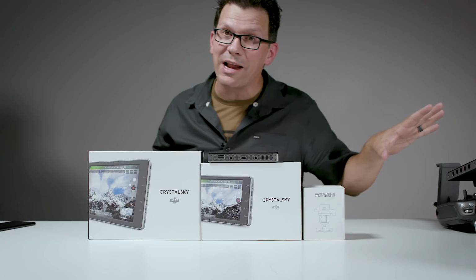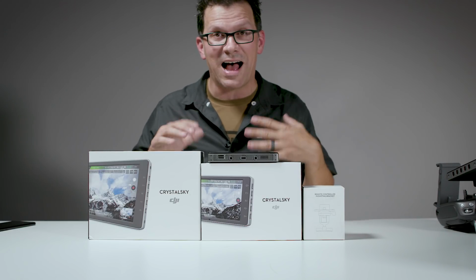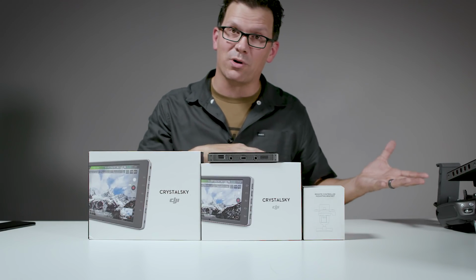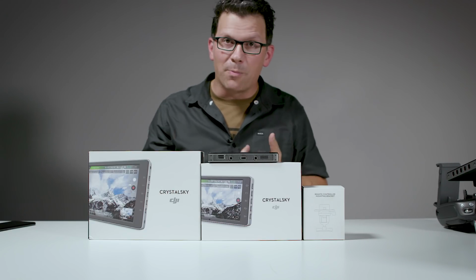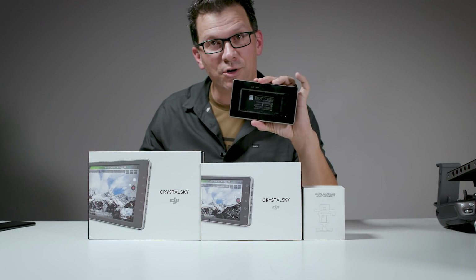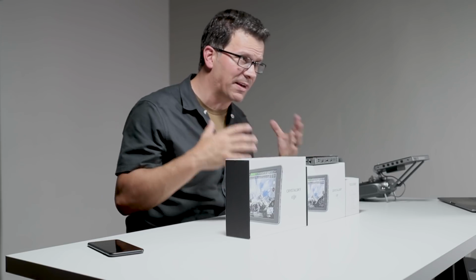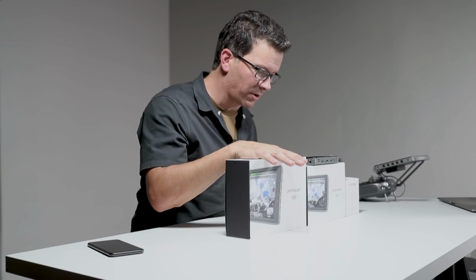I've used the 7.85 inch quite a bit now. I love the brightness. I will tell you that personally, I am using one of these, but my use case is that I want a very bright monitor. I want it integrated into the controller for the most part. I want it to be rock solid. I want long battery life with multiple batteries so I don't have to charge the tablet. So these are powered by an external battery so I can just swap batteries in as I'm running low and not have to try and charge something. And then beyond that, I want a fantastic screen. So I'm using the 7.85 inch, which we're gonna get into.